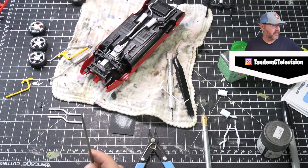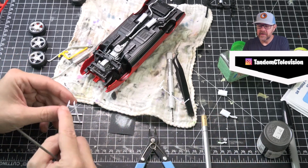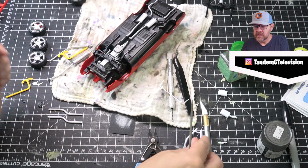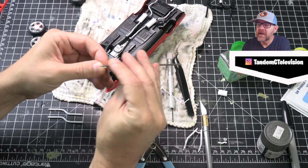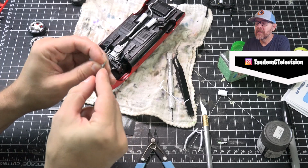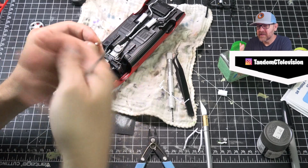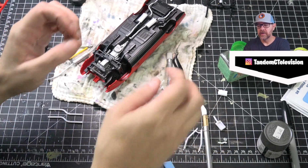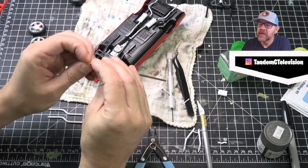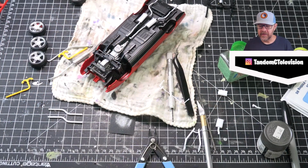Yeah, I can probably use this file because what I'll do is I'll cut for the H pipe the length that I need, which will be pretty short. Basically going to be about the same length as this, but we'll just go straight across. And then I can use this little file here to just give it a bit of a notch. I'll file this out. Take a little bit of time, but just take your time, and I'll use the end of it to give it just enough of a notch where it'll sit in there, in between the two round pipes of the exhaust, like a pipe notcher. And I think that should work.